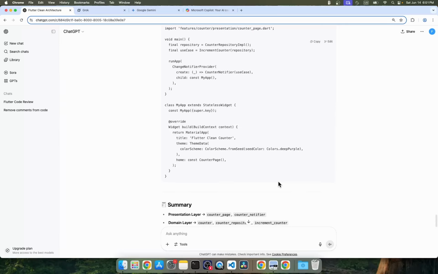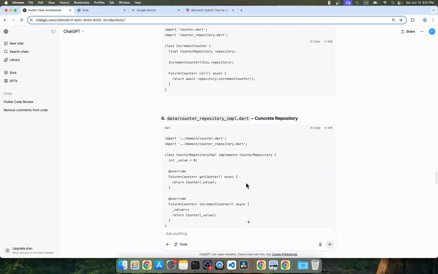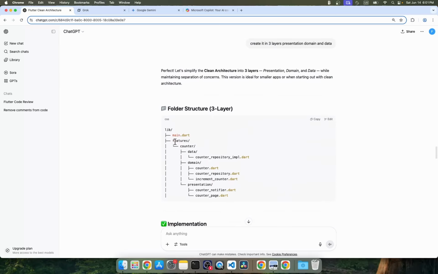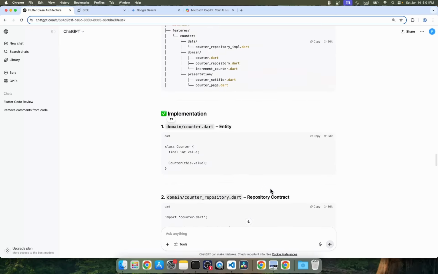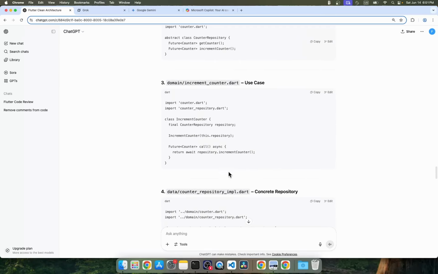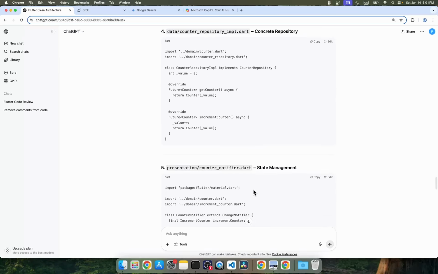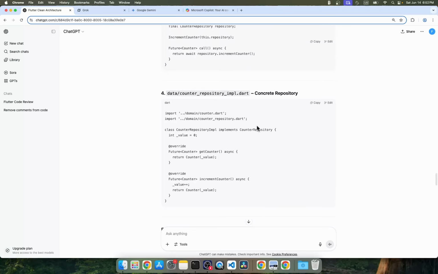So you can actually copy all these files, you can create these folders right here, and you can copy all this code, and you can run it, and it will work. But we will be doing that ourselves in our 5th module. So right now, you just need to read these. You just need to ask GPT about anything.